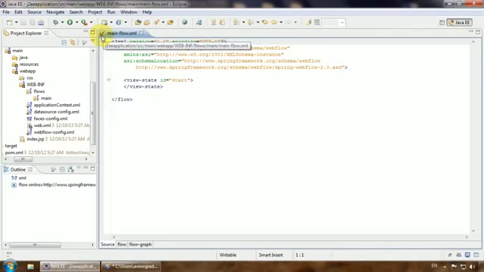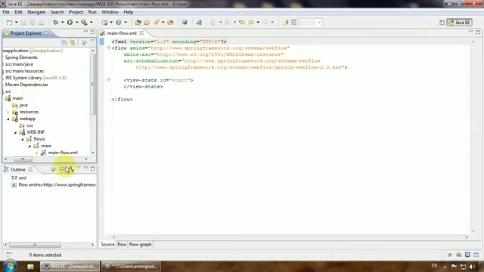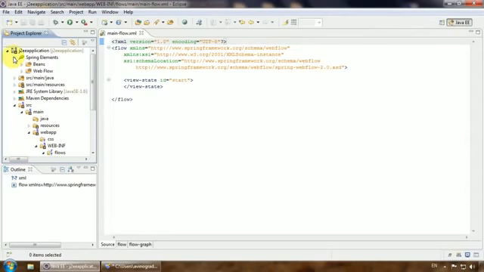So you see the icon of the XML file changed to some gear, and our folder is signed by the F letter, and inside we see our flow file with F, and it's already been added to the Spring elements.